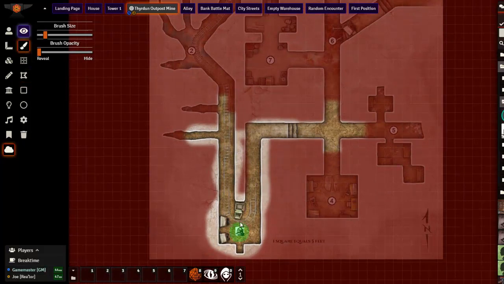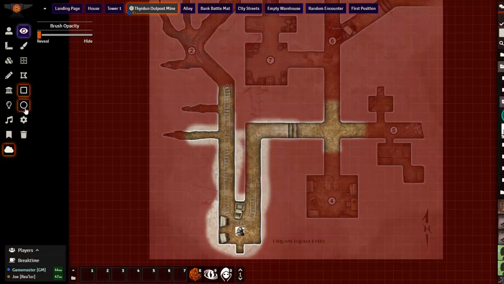You can paintbrush like we were showing before. You can do a square, which is usually pretty easy as long as everything lines up. Like this hallway would be kind of hard to do with a square because it's not going to line up. If you don't really care, you can just do that.